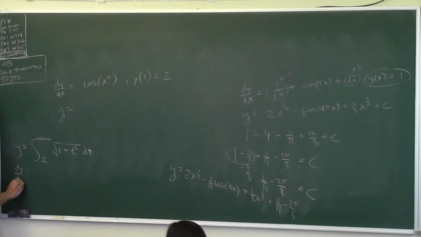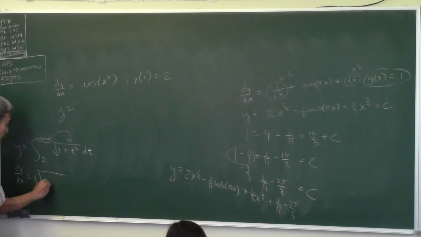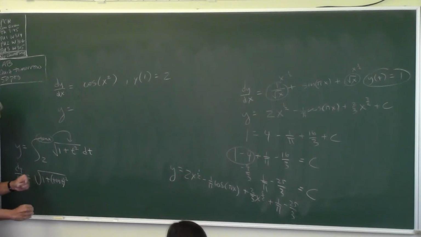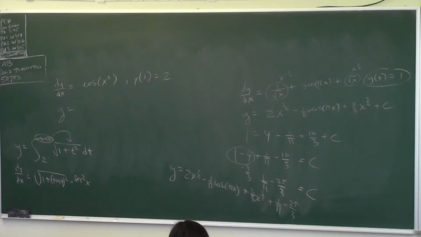How do you take the derivative of a function that's an integral like this? Remember? What's the first step? You make sure the lower limit is a constant. Check. Then what do you do? You take this upper limit and you plug it in for t there. So you get the square root of 1 plus tangent x squared. And then the most important part of the fundamental theorem of calculus part 1, you got to multiply it by the derivative of that, which is secant squared x. That's the fundamental theorem of calculus part 1.